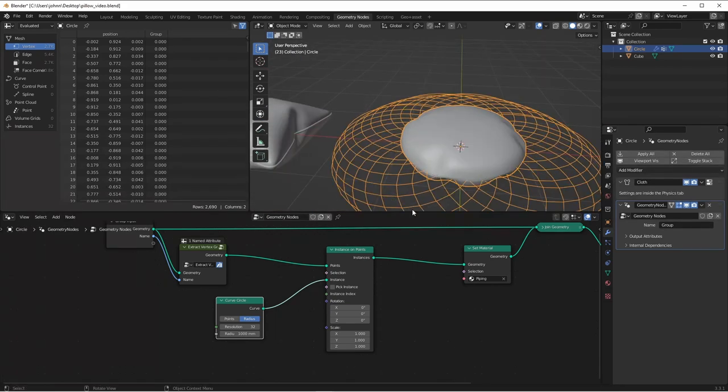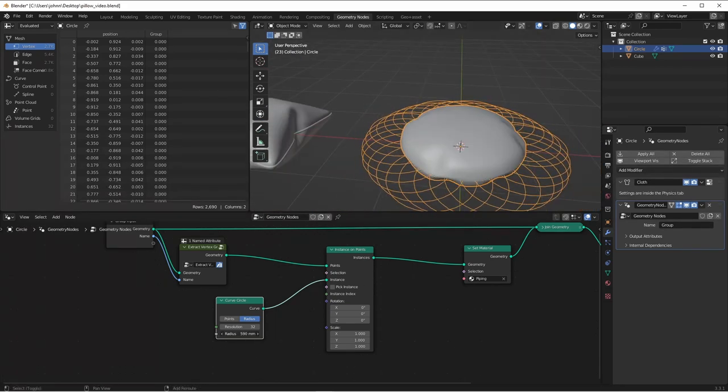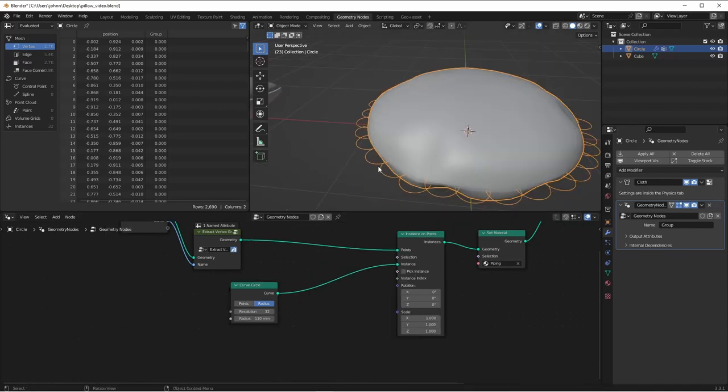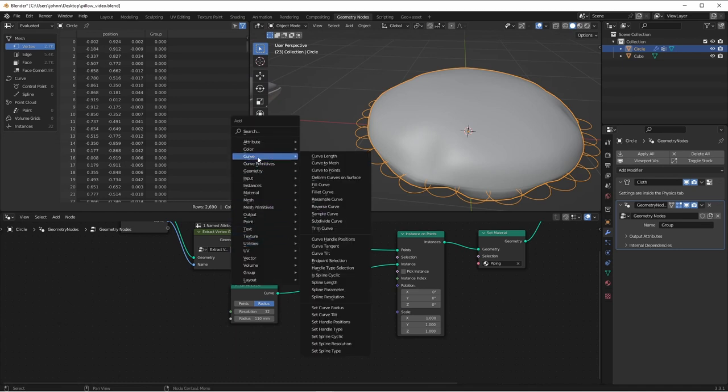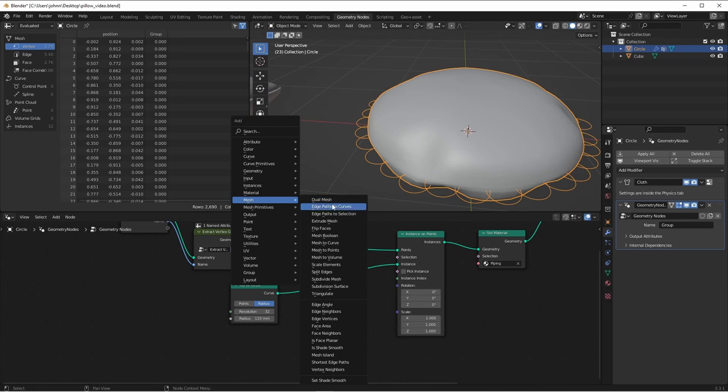While that's a neat pattern, it's not what we're going for. We'll want to align these circles so they line up with the mesh ring that we extracted. We want to align them to a tangent at each point along that ring. However, currently, this geometry is a mesh, and meshes don't have a tangent like the curves do. So we'll need to convert this into a curve first. We'll use a mesh to curve node to do that.